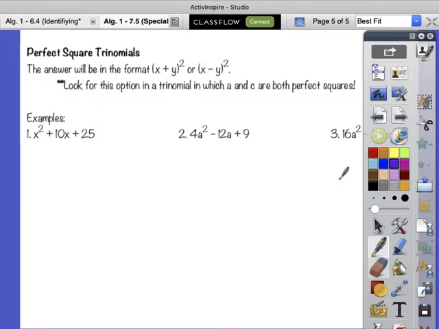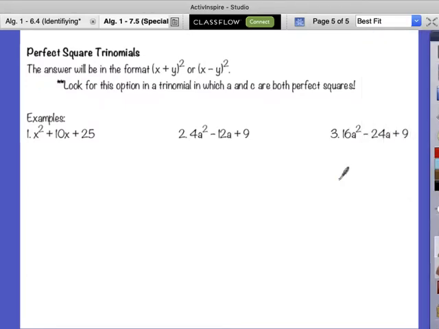We have these things called perfect square trinomials. Do you remember we end up having the x plus y squared or x minus y squared, and we had to write it twice and multiply and FOIL them together? Yeah. We did that last section. Okay, we're going to notice this is just going the other direction of those. So we want to look for this option in which a and c are perfect squares. If we look at this problem, x squared plus 10x plus 25. This is a trinomial, 3 terms.